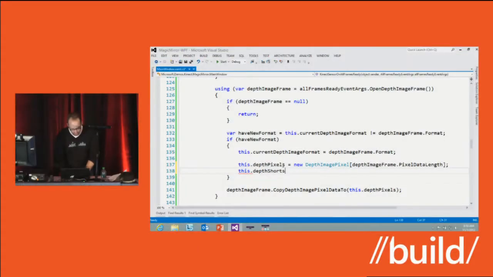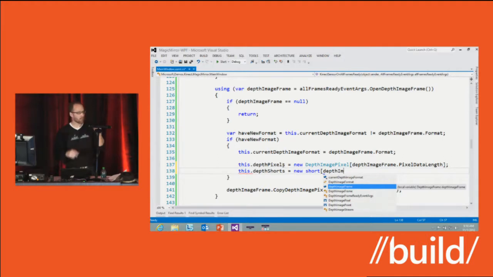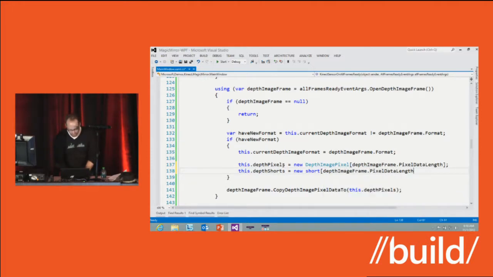So I've got an array called depth shorts. I'm going to allocate a bunch of shorts to store this data. We just haven't updated the face tracking library yet to handle the new format. So we'll do that in the future.